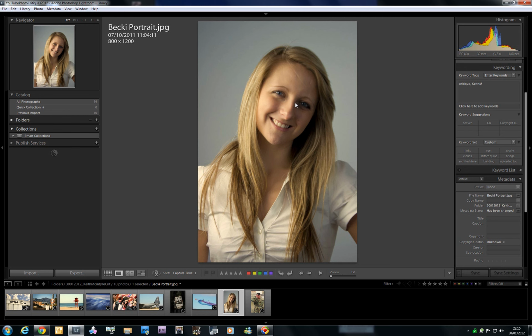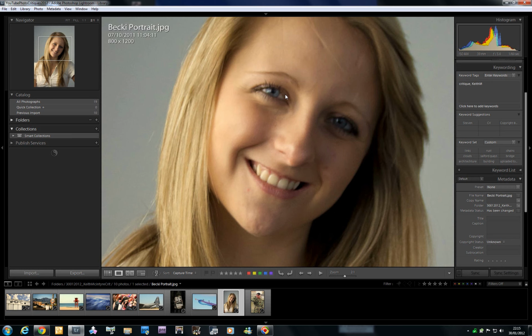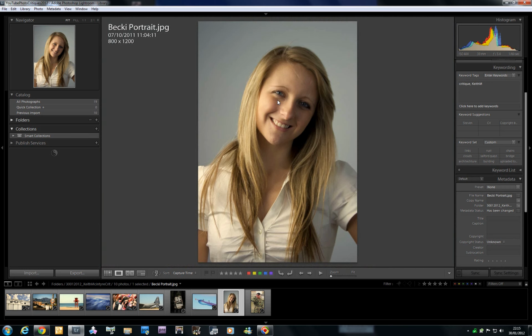Now, this one does seem to have a little bit of motion blur or camera shake, because f8 will give you plenty of depth of field to omit any kind of focusing errors.